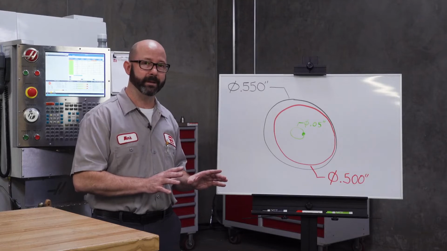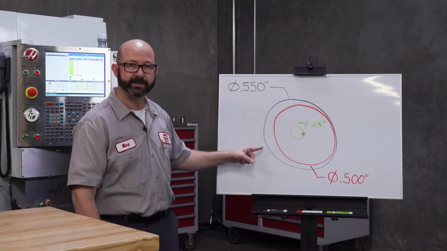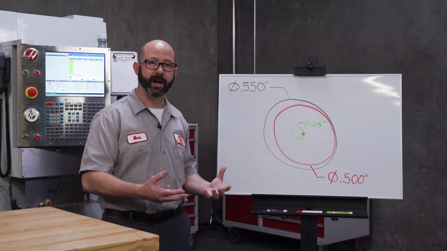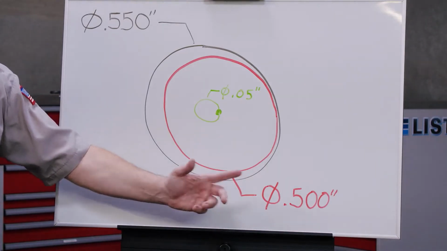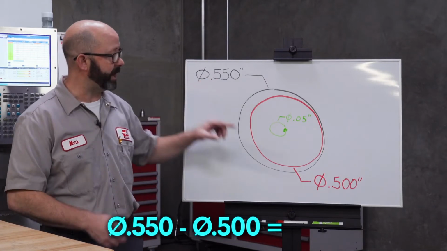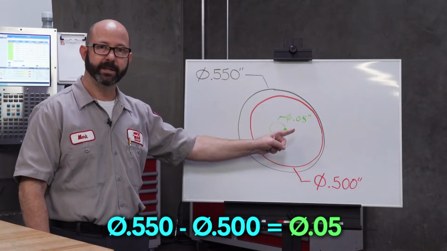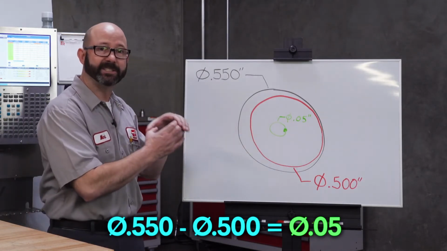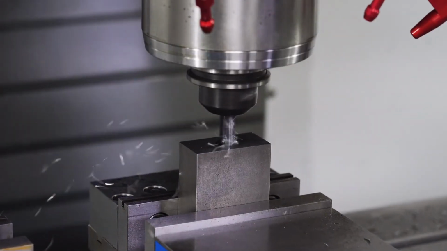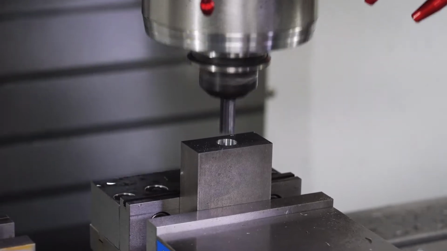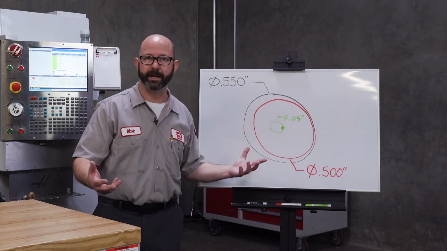Here is the hole that we want to mill at 550 thousandths of an inch in diameter, about 14 millimeters. That's this outside black line. We're going to mill this circular pocket with a tool that is 1/2 inch in diameter, 0.5 inches, 12.7 millimeters. 550 minus 500 gives us 50, 0.05 inches. Now that's going to be the circle at the center of our tool that is created as this tool moves around to create the pocket. That's where our feed rate is programmed from. At the center of our end mill, our tool is programmed at 30 inches per minute, F30.